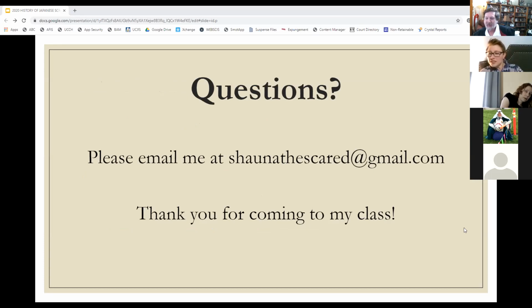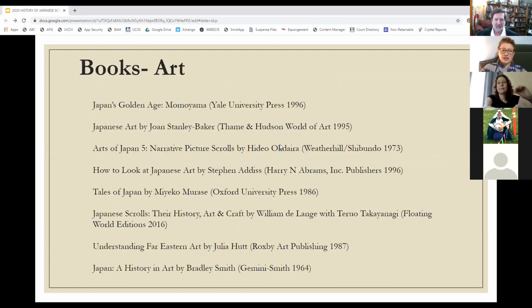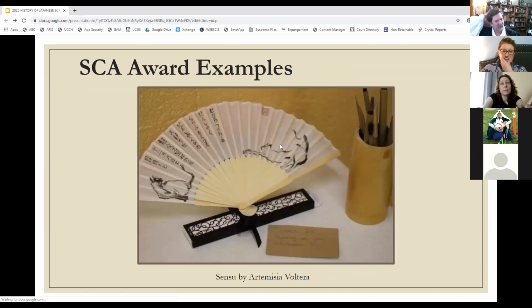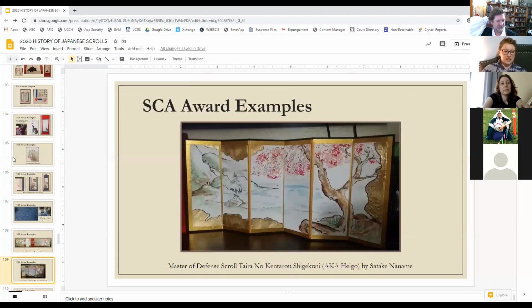Yes, paper. There was one earlier that I was looking at. What does heaven refer to in the scrolls? A blank space on the scroll or something specific? That was one I was kind of curious about too. Well, let's see. It was in the Emakimono. Sorry, go back. Back up. Let's see.